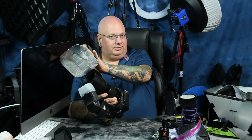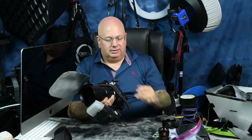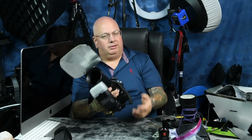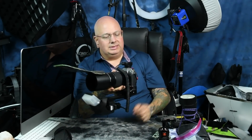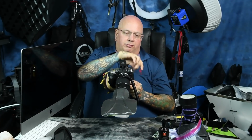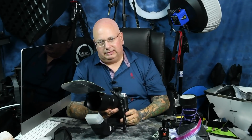They are ungainly, they're extremely costly, they're always breaking down. There's nothing to break down on this. There's nothing to break down on this TTL cable, not hardly anyway. There's nothing to break down on this plastic bracket. And this is just the Nissan Speedlight, the i60, which is, by the way, 4 AA batteries, incredibly powerful. This is it. I mean, you actually hang this off of my Performance Designs camera strap. This is nothing.